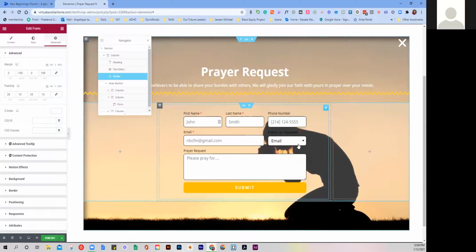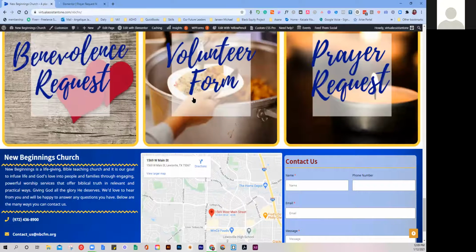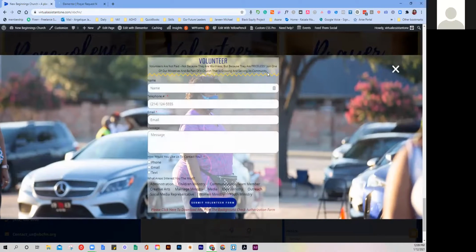So now it's in the middle, which is fine. We have our prayer request, our subtitle, our header. I'm sorry, our divider. And then we have our form. So we have everything on here that's included with this. We're just gonna make the divider smaller, and then we're gonna put the text in the same box because I actually like how everything is contained.